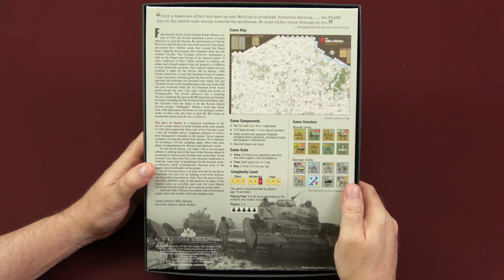As the Soviet player, you begin with a 2-pronged offensive, striking hard at the base of the German salient in an attempt to trap as many German units as possible. If you succeed, you must then turn your attention southward to build the outer ring in preparation for the German counteroffensive, while systematically chewing away at the supply-starved defenders in the pocket.